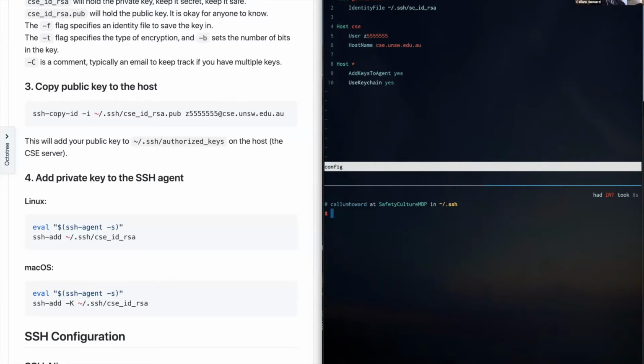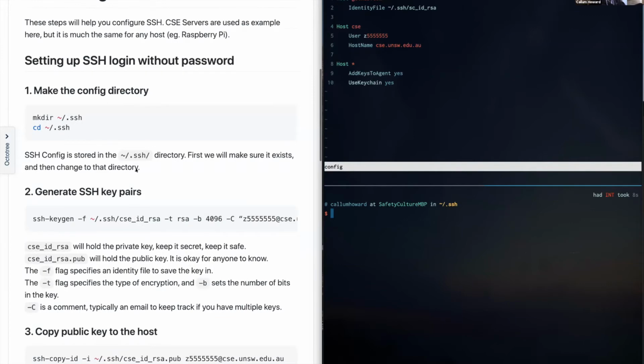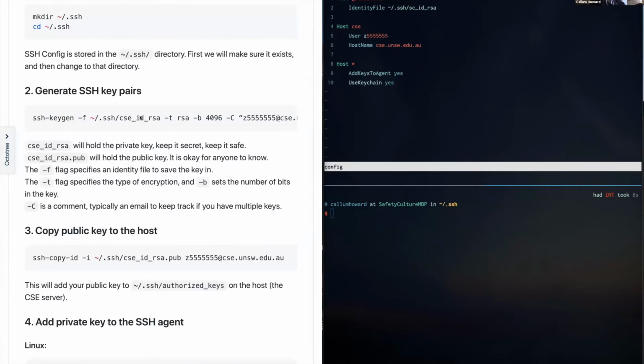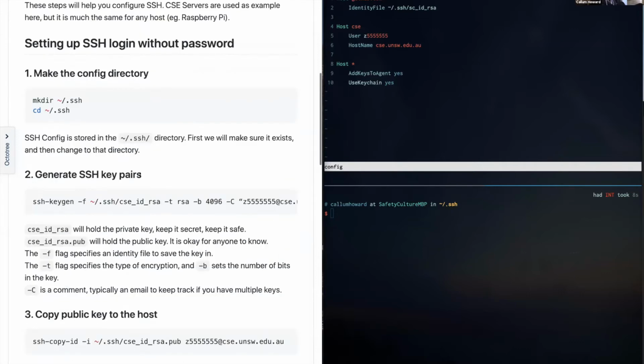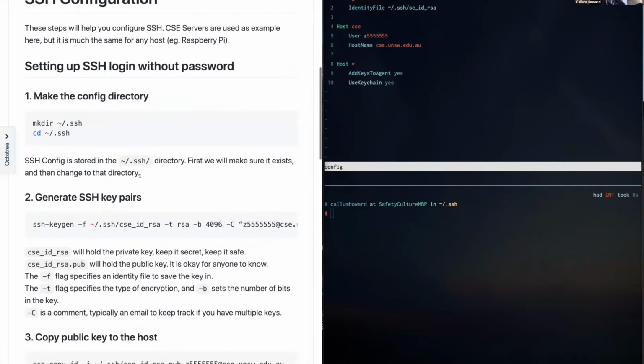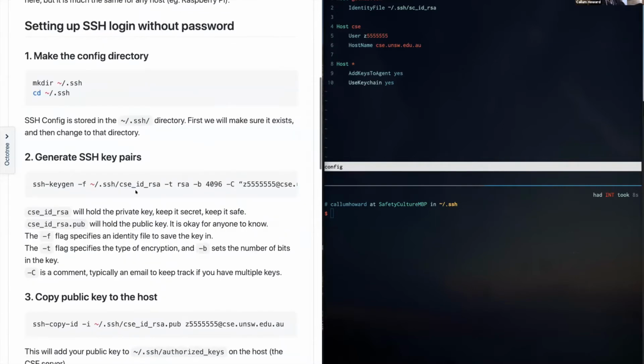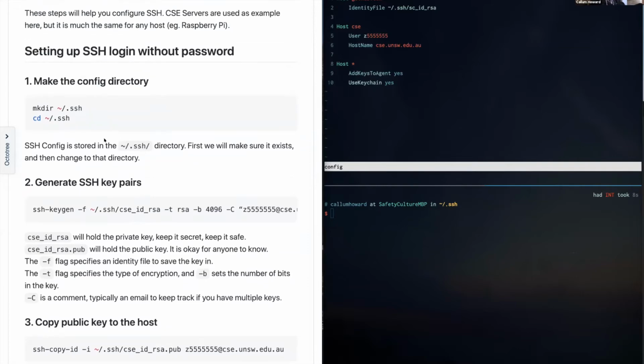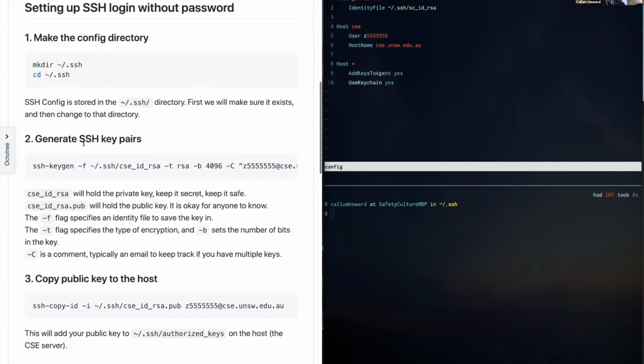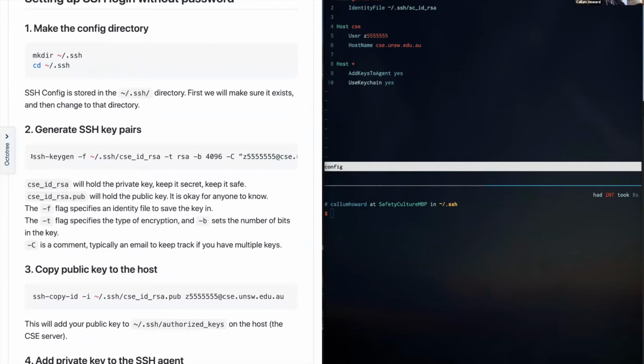So what if we want SSH without asking for a password? Instead, we can generate a secure key and use this to authenticate instead of using a password. And that makes it really easy, especially if you have a long password and you don't like typing it out each time and you're connecting and reconnecting to SSH all the time. So what we can do is run a command like this and it will generate a key for us, right?